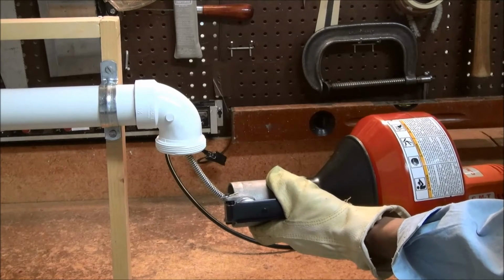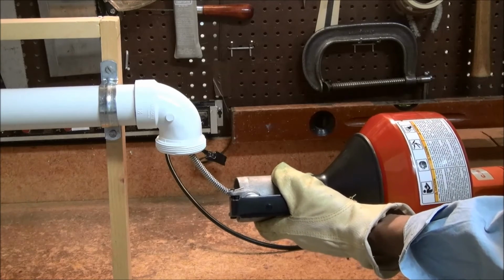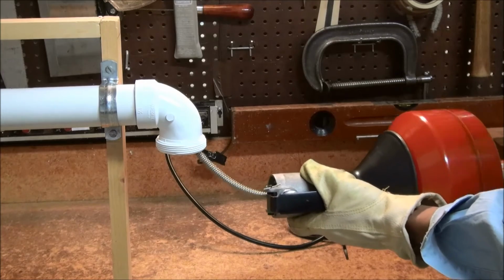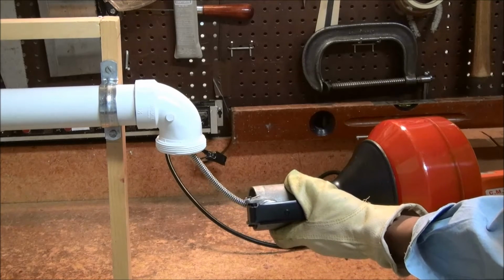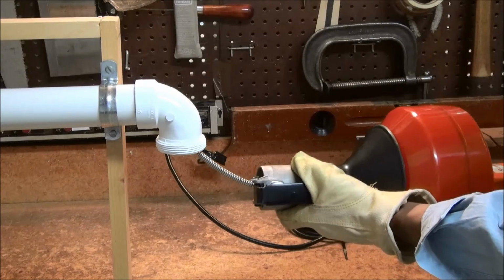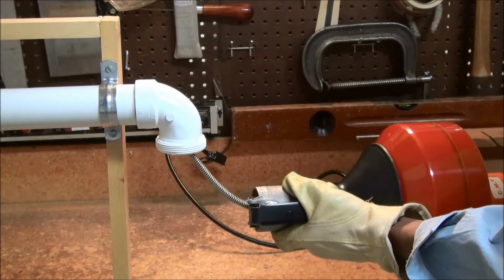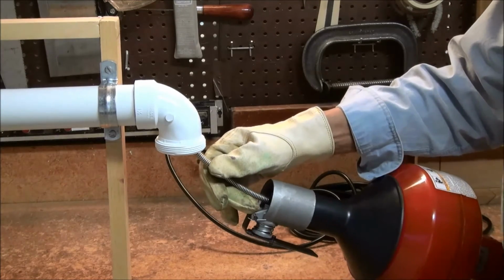If the snake meets resistance, stop the machine and put it into reverse. Back the snake out a little and then go forward. Repeat if necessary. Once you have completed snaking out the drain pipe, put the machine into reverse and slowly withdraw the snake. You may be able to stop the machine altogether and withdraw the snake manually.